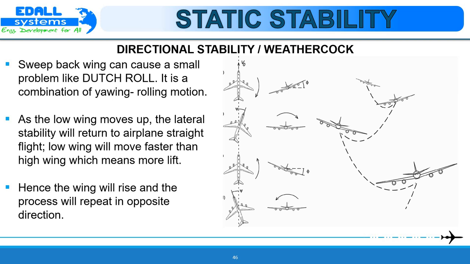Since the moments of inertia in pitch and yaw are of similar magnitude, the frequency of the Dutch roll mode and the longitudinal short period mode are of similar order. However, the fin is generally less effective than the tail plane as a damper, and the damping of the Dutch roll mode is often inadequate.